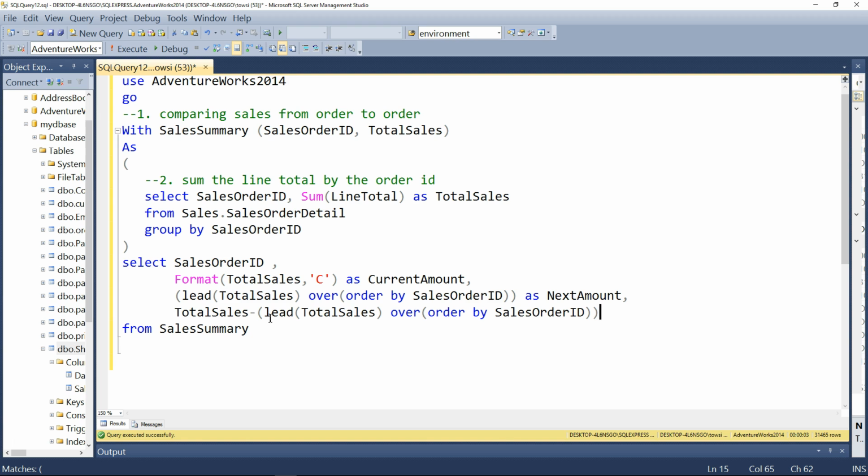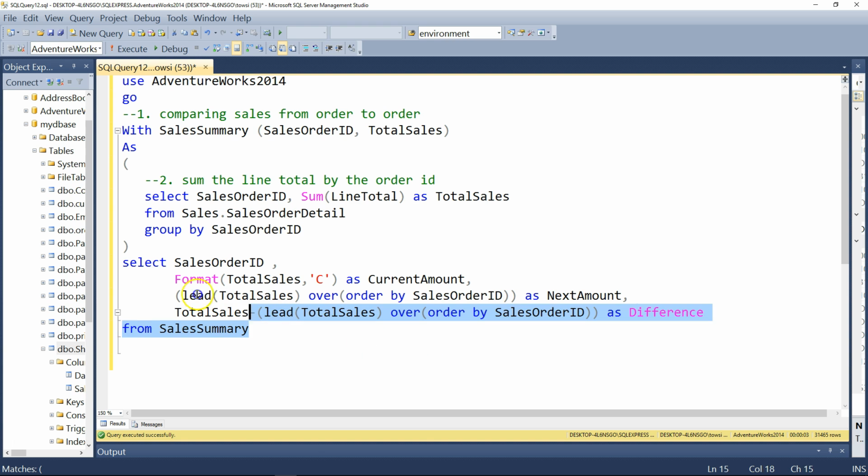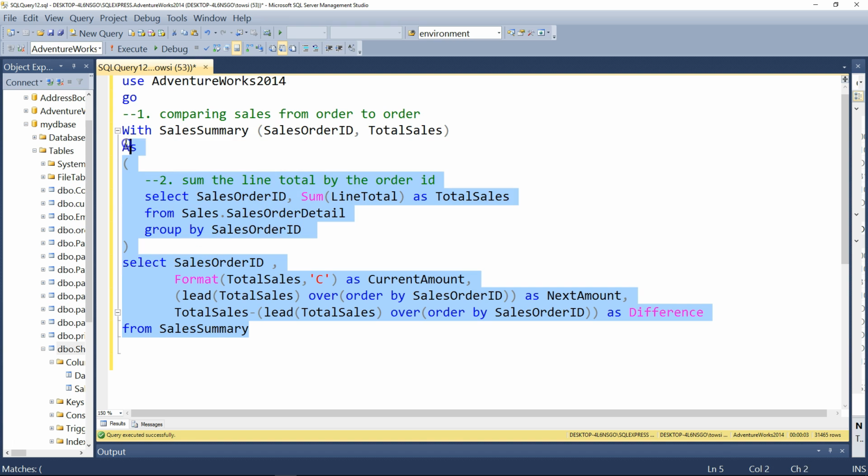As you might imagine, we can alias this as the difference. It's the difference between the two amounts: the total sales and the sales on the next order. So highlight everything and execute. Let's take a look down below at what's happening here.